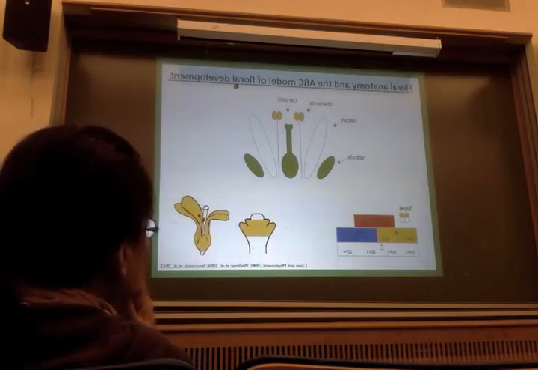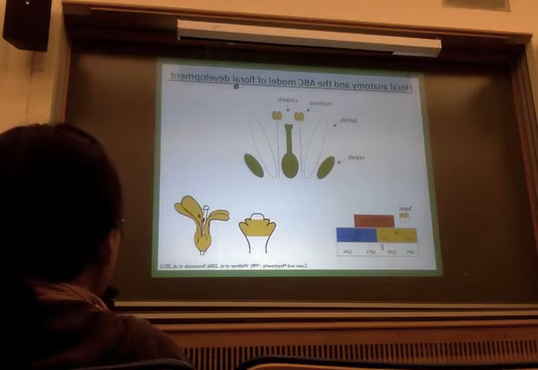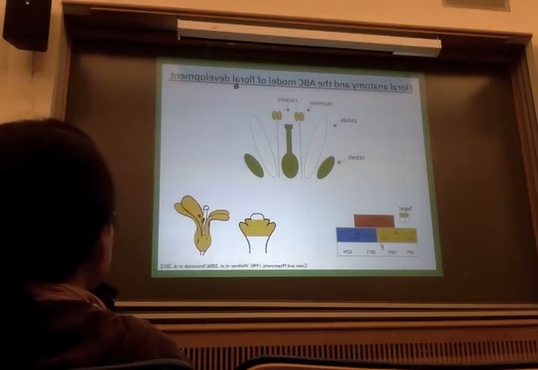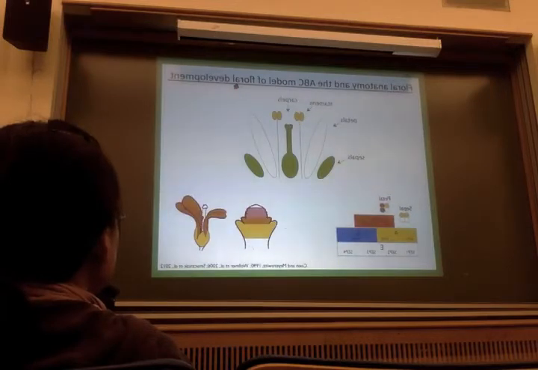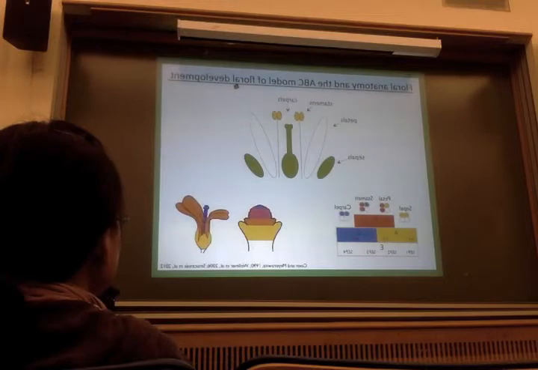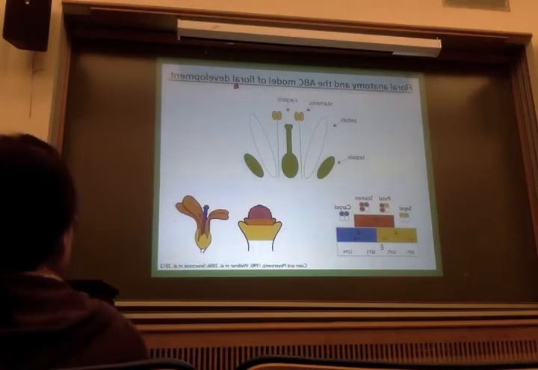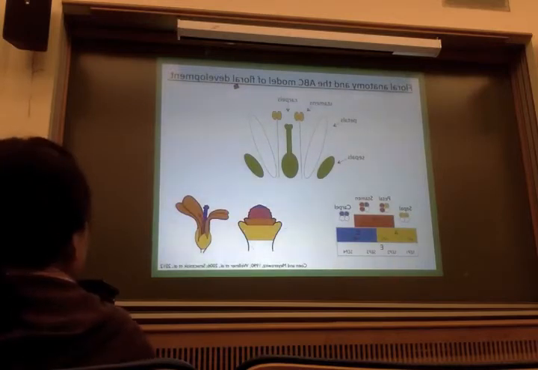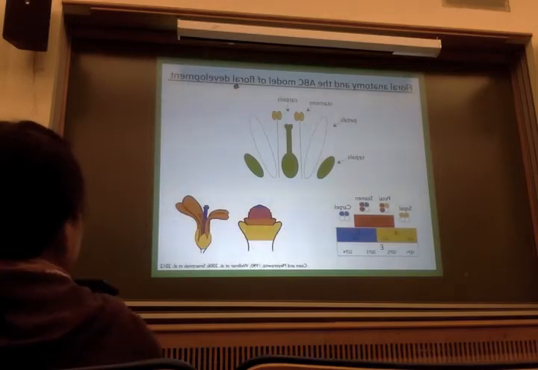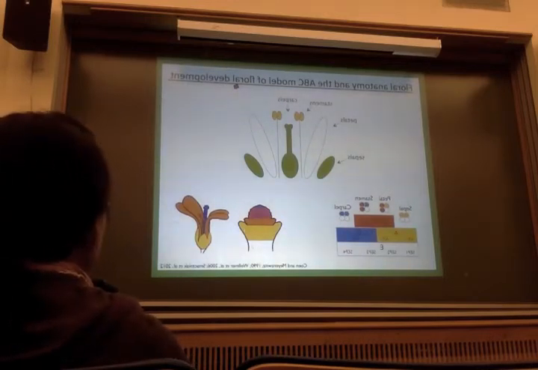So here we have a mature flower, and here we have a developing flower. So these little bumps are the developing organs, very early in development. And so A-class genes are expressed in the first and second whorls of the flower. B-class genes are expressed in the second and third whorls of the flower, and then C-class genes are expressed in the third and fourth. So if you have only A gene expression, then you get sepals. If you have A and B gene expression, then you get petals. If you have B and C, then you get stamens. And if you have only C, then you get carpels. So that's the basis of how we get these different floral organs.